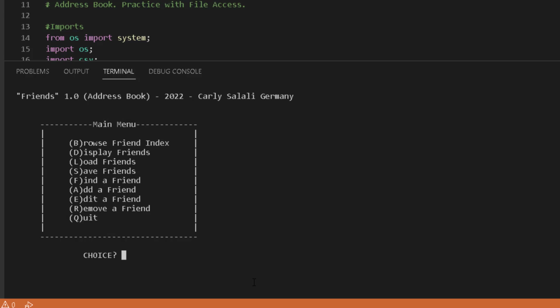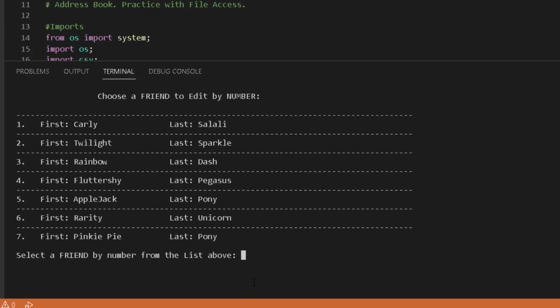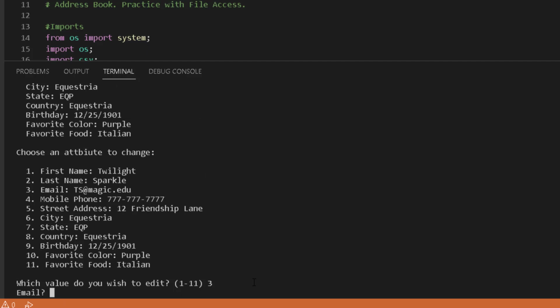I found a friend. Let's say I want to edit a friend. Select a friend by number, select a friend by name. I'm going to choose number, just easier. Let's say I want to edit friend 2. I want to edit Twilight. Choose an attribute to change. Let's say that her email changed. I'll choose attribute 3. What's her new email?